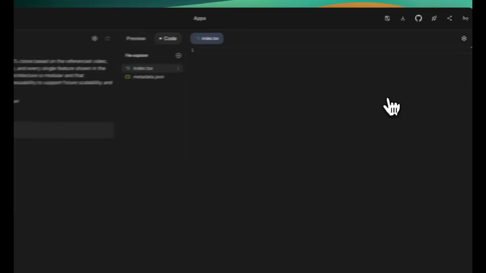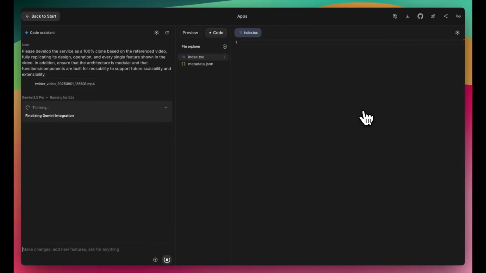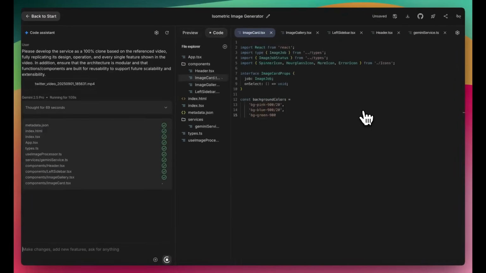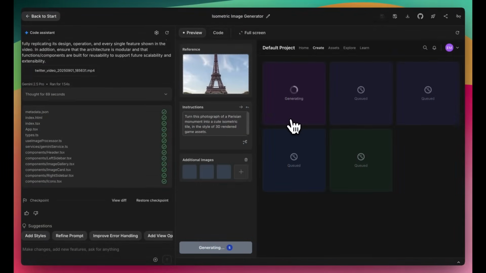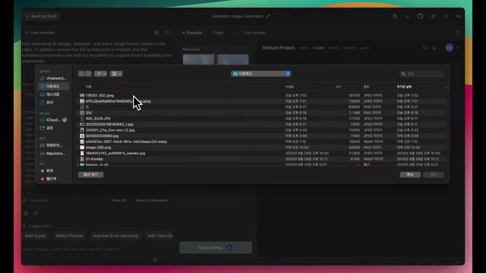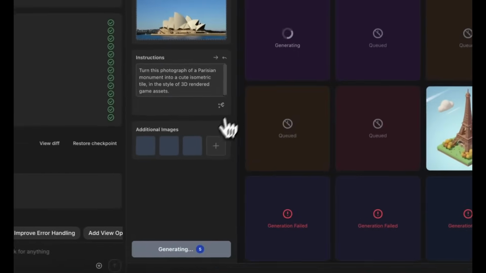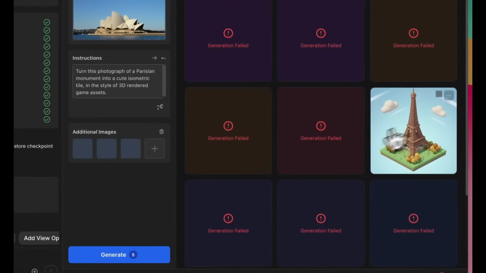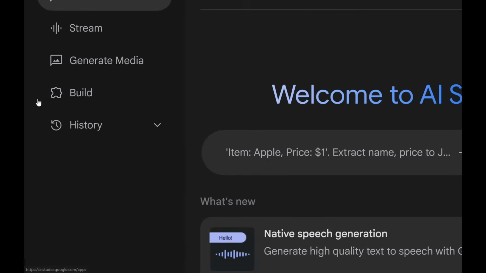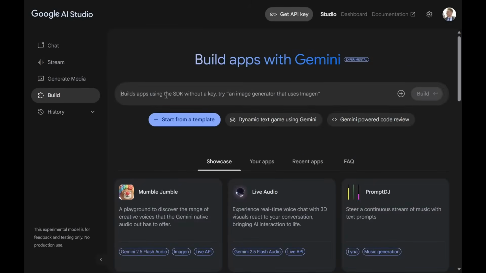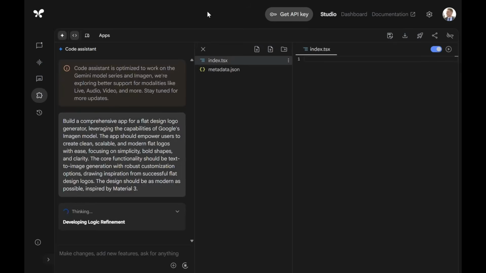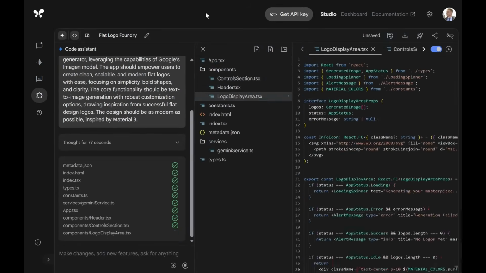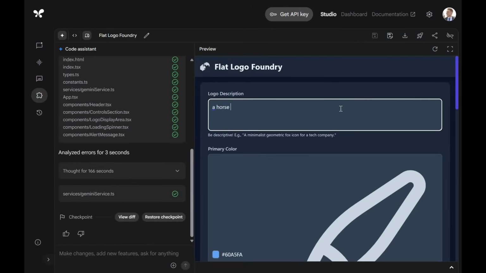So while everyone's arguing about ChatGPT versus Claude, Google is quietly building the future of app development, and they're, again, giving it away for free. So that obviously won't last forever. Eventually, they're going to add premium tiers with advanced features. They're going to start charging for commercial use, and they're going to limit the free tier like they did with other services. But right now, like today, you can access the full power of this platform for $0, and that's obviously pretty insane value. Any single app that you build with this could be worth thousands of dollars, and you're getting the tools right here for free. It's crazy.